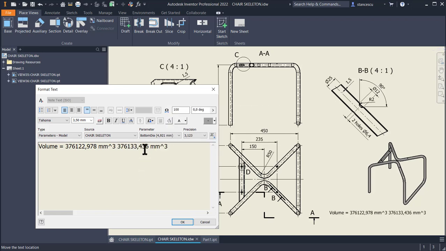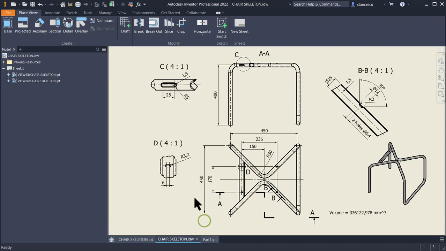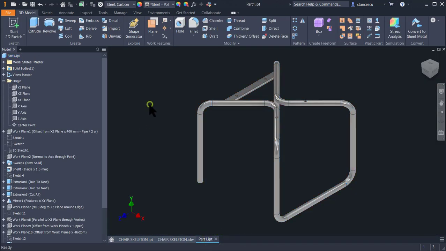You see a small difference because there are some differences in procedure, not important ones. You have now the part, the drawing, and you can try to model the part.